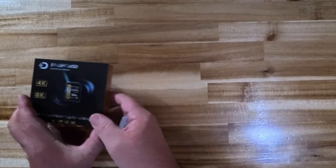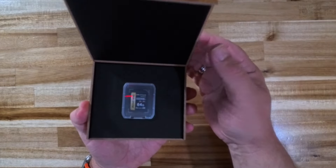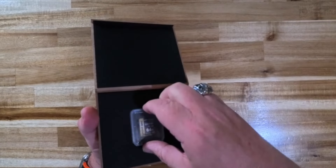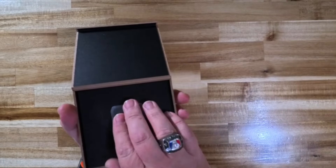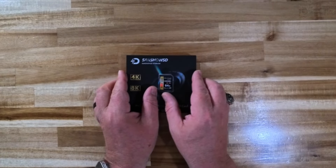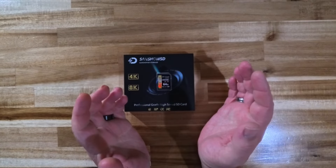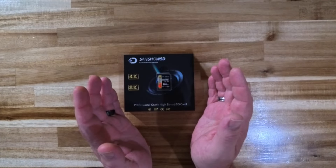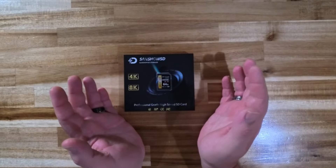I do like the fact that when you open up the box, you not only have the beautifully designed external box for the memory card, but you also have the plastic internal storage box — the impact box — so you have extra protection. You can carry spare ones like this in the field, or just take out the clear plastic container with the memory card in it and put that in your camera bag or memory card holder. If you drop one while it's in that plastic cage, you don't have to worry about it getting damaged.